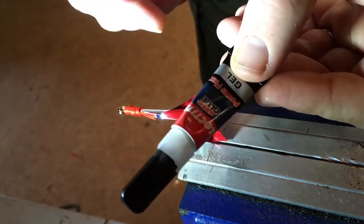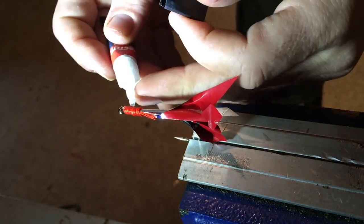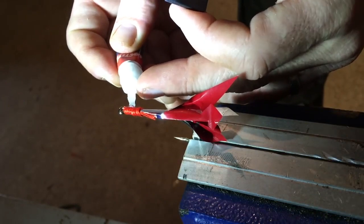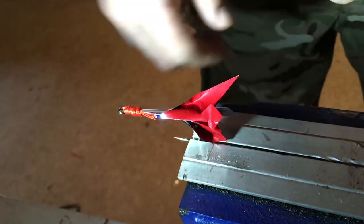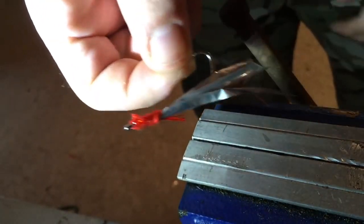And you just put a little tiny dab of super glue just on there to hold it. And all that does is it just holds the thread from unravelling. And there you go. As soon as that's dry, it's ready to be. There's your lure.